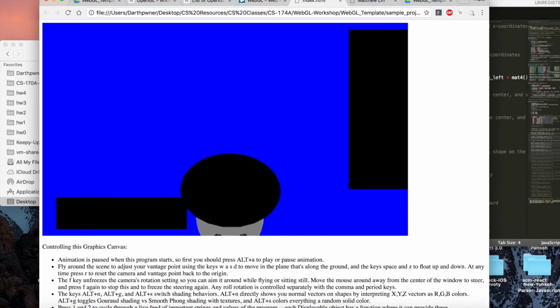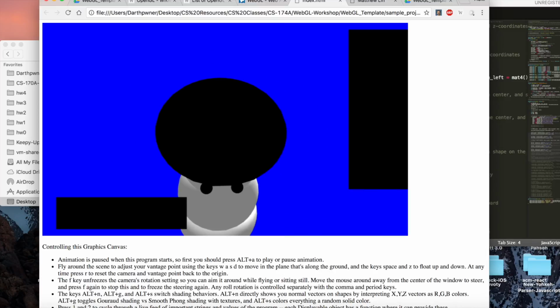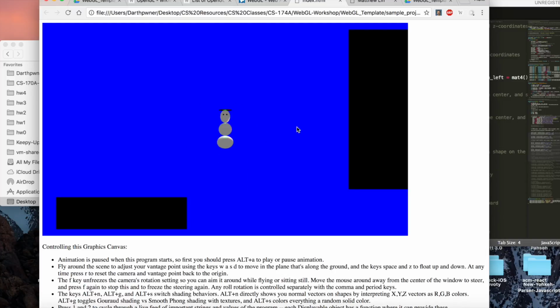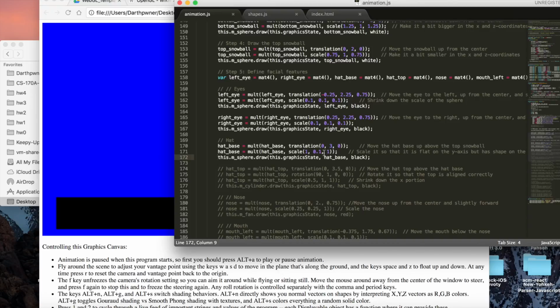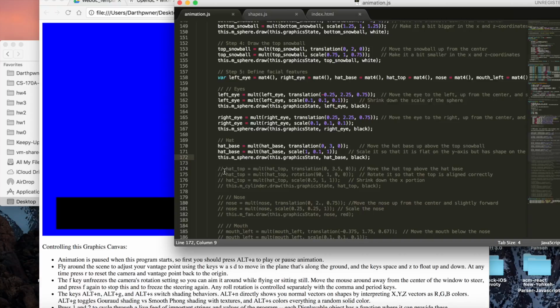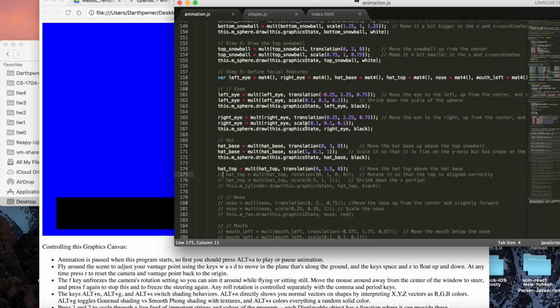We can move in, go over it a bit, see how it looks. So I think this is good. So let's add the actual top of the hat to give it the extra features it needs. So what we're going to do is make sure that we place the base of the top right above the bottom of the hat. You're going to rotate it 90 degrees in the X axis so that the top is aligned correctly.